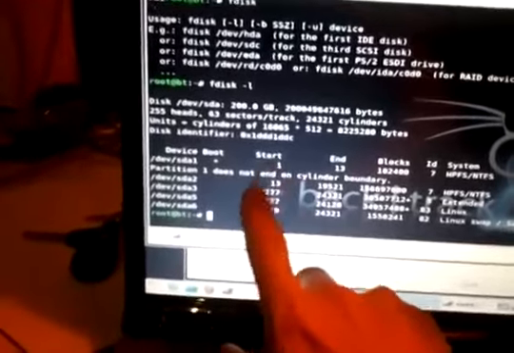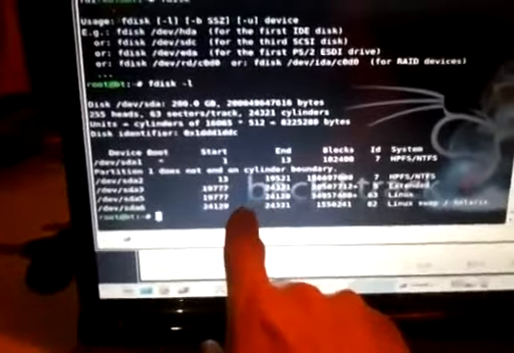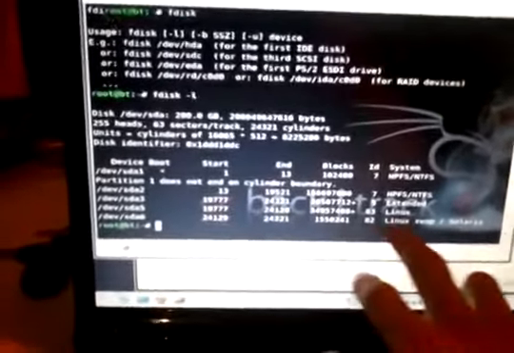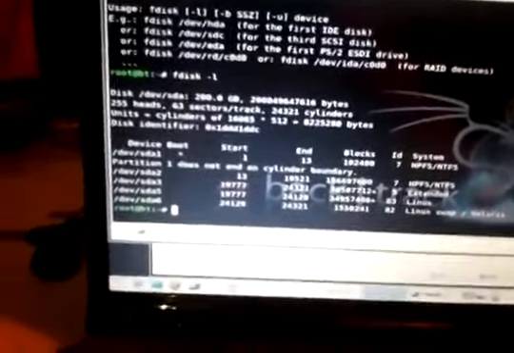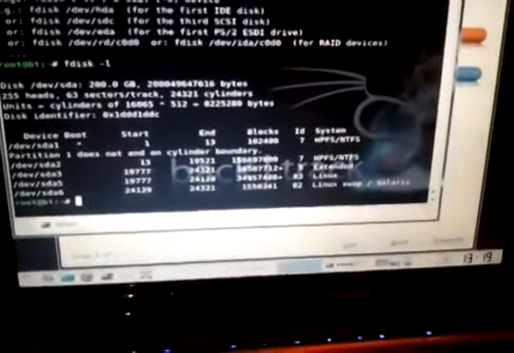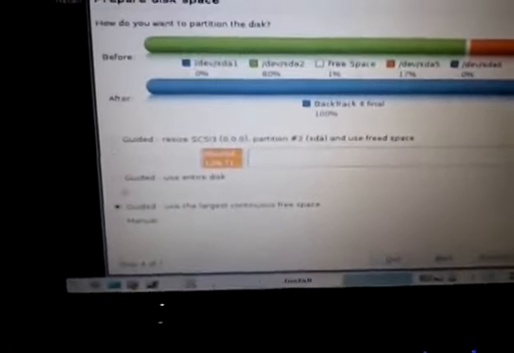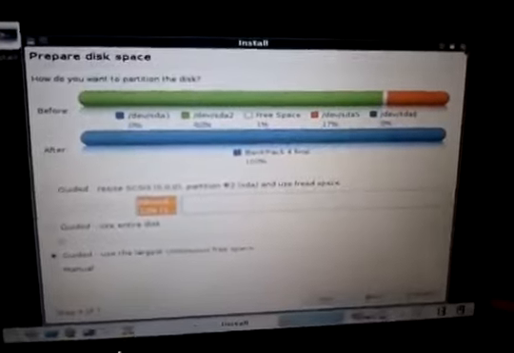Then we've got some small file here that is probably the page file, and this is the one that we would be creating if we went through with the actual installation process, which I don't. Now we're going to go ahead and reboot. I'm going to act as if it installed.